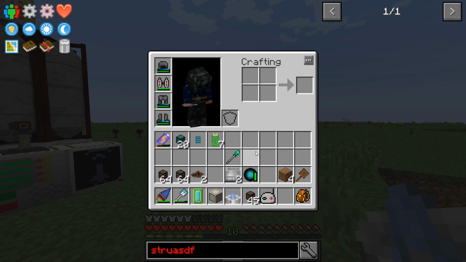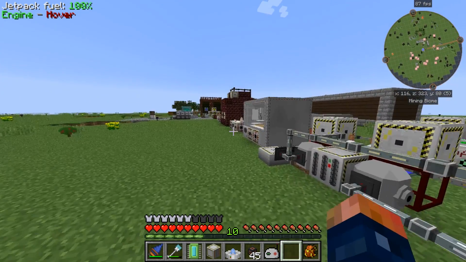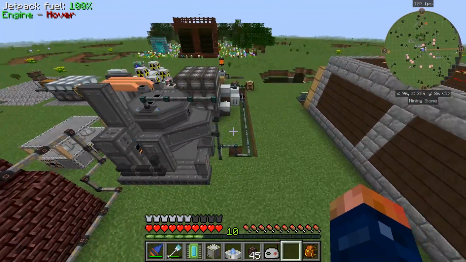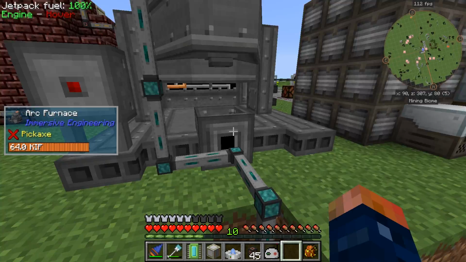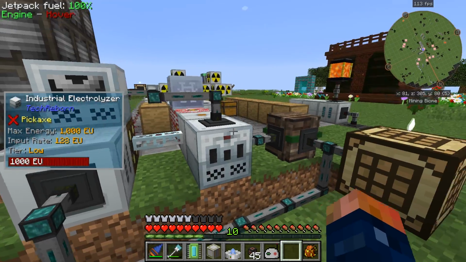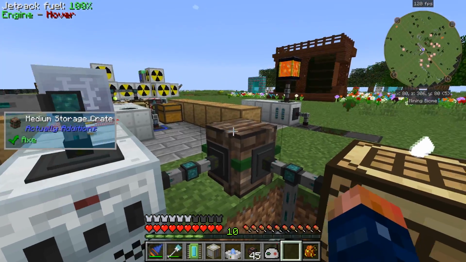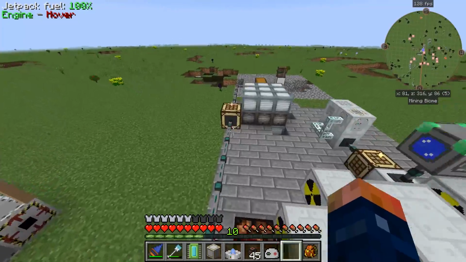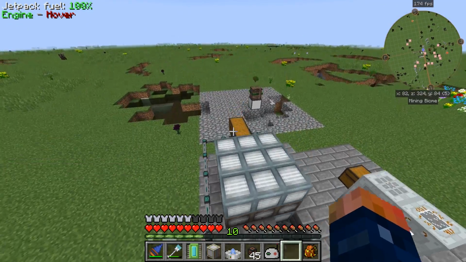Okay. My titanium production is okay, but I don't think it's 15 blocks okay. Actually, I haven't even been producing any titanium for a while. I do have some dust in there. But yeah, I have not been producing any.